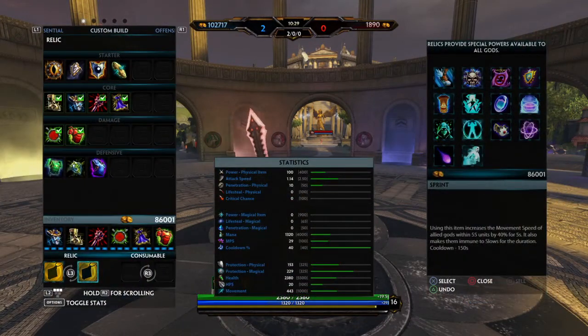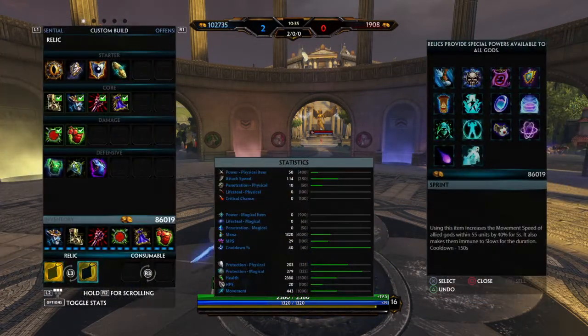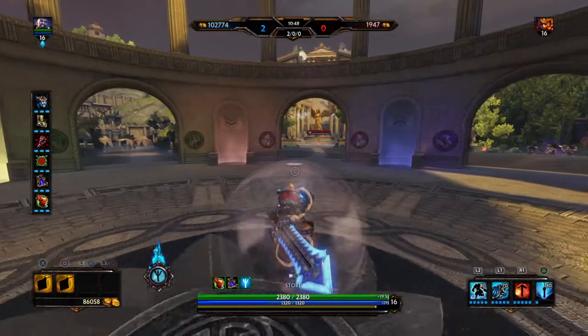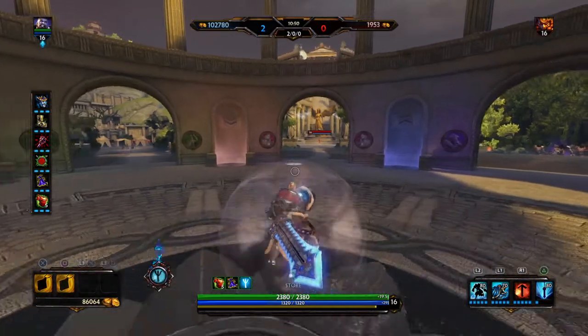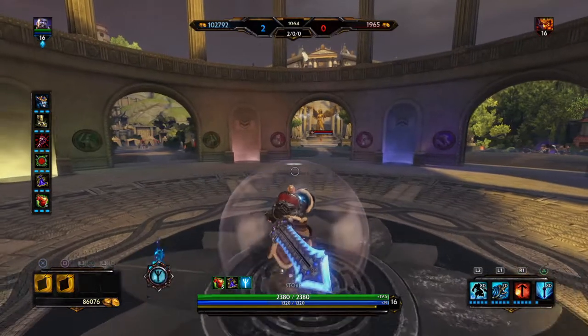In your power stance, you got 100 power, which isn't bad on tier. It's still pretty effective. And in your defense stance, you see a whopping 203 magical, physical, I'm sorry, and 279 physical protections, which is pretty hard to deal with, as well as the bulwark passive. So you'll be very tanky, very hard to kill.